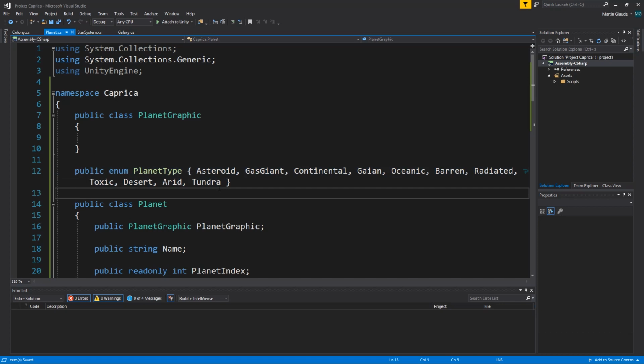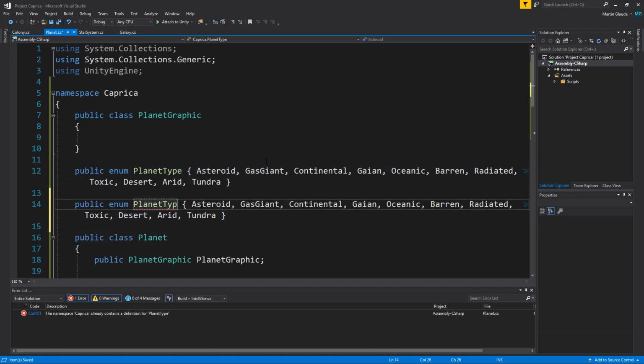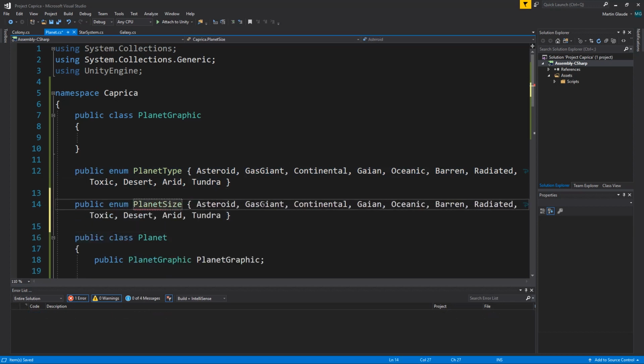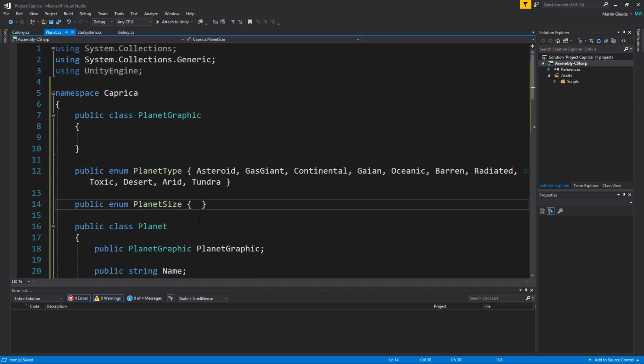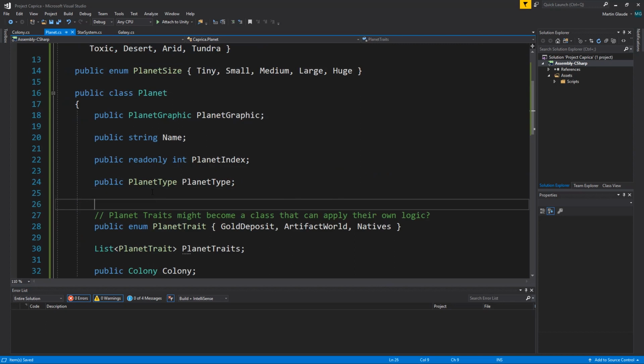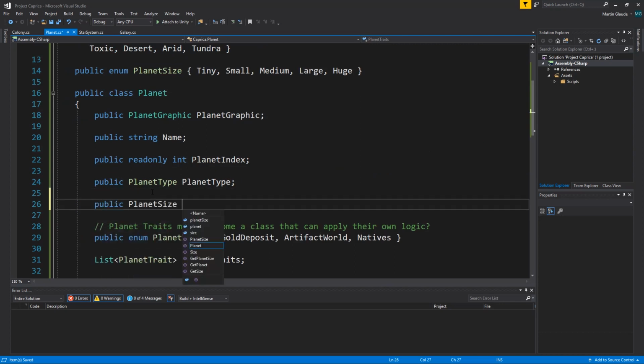Okay, so we got this. We'll want the planet size as well. And one advantage is that an enum and an integer are basically interchangeable, so we can do math based on these enums, which is going to be fine, as long as we sort them for the size aspect based on the size that makes sense. Tiny, small, medium, large, huge. I like it. So you get your baseline of medium, you get 2 sizes smaller, 2 sizes larger. I think that's good. And so we have a public planet size over there. Good. So we can refer to those things.